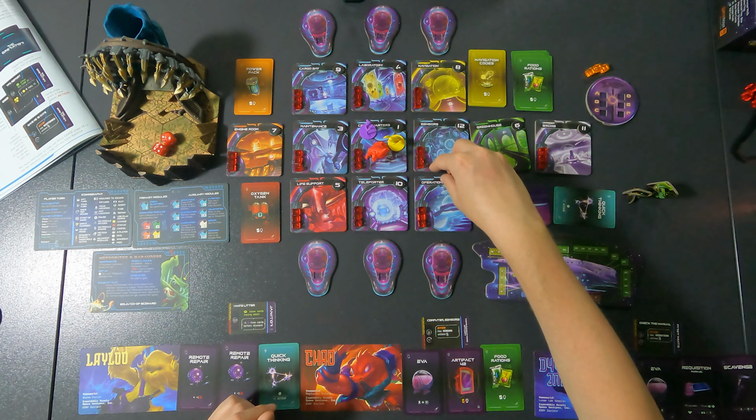Probably swapping to... all players simultaneously move their crew member to the module of the crew member controlled by the player to their left. Oh, so. All players simultaneously move their crew member to the module of the crew member controlled by the player to their left. So everybody just, like, David goes to Chad, Chad goes to Leilu, and Leilu goes to David, basically. Like, zoom. It's pretty nice, actually. Because it puts them in the position to get all the other stuff.